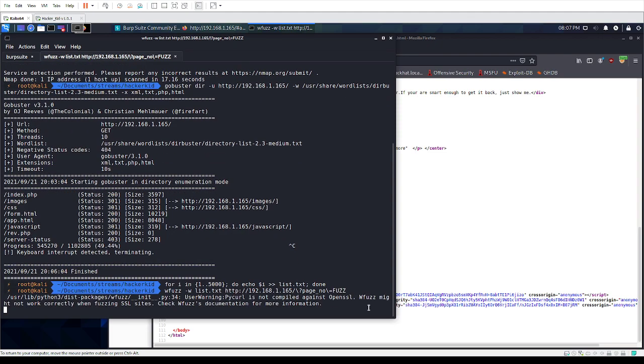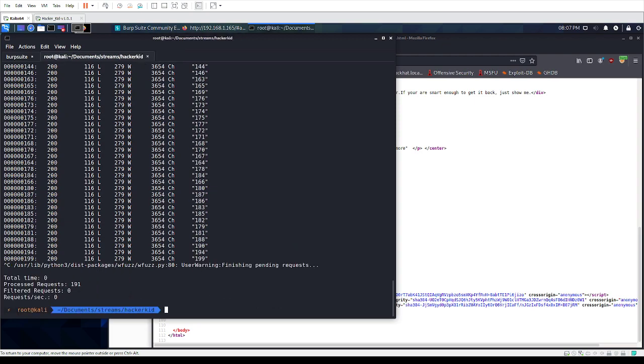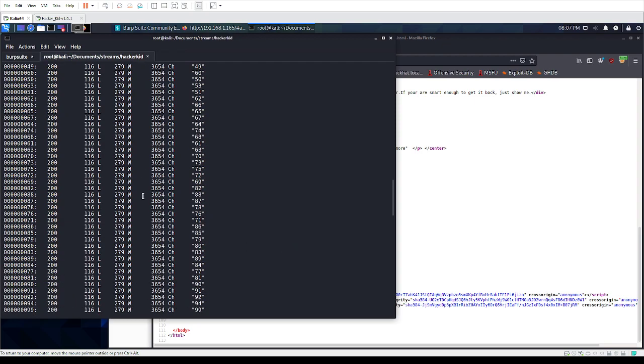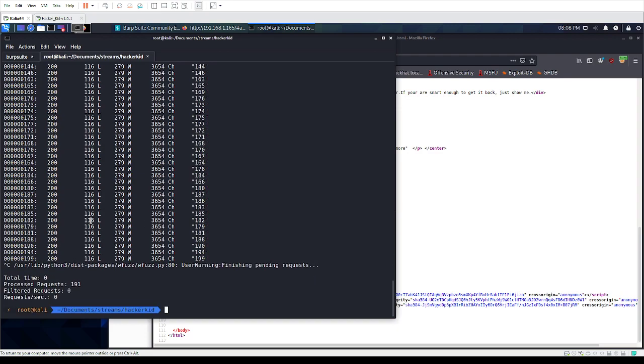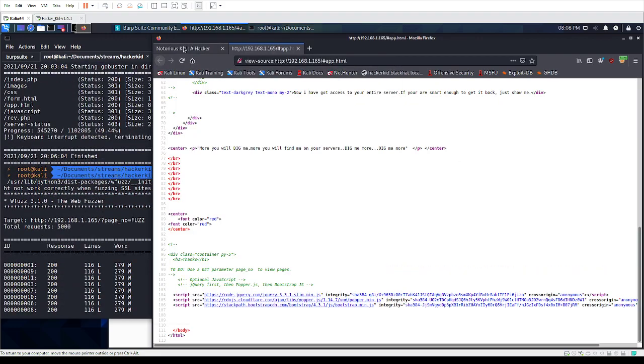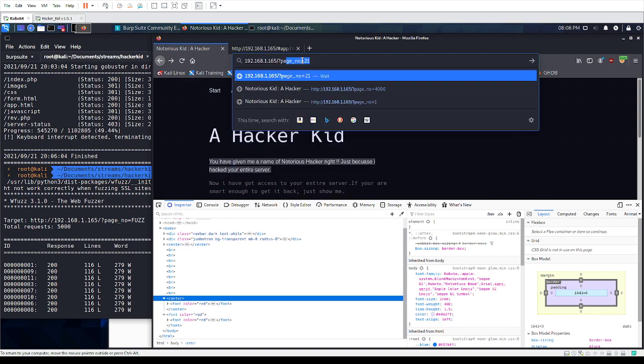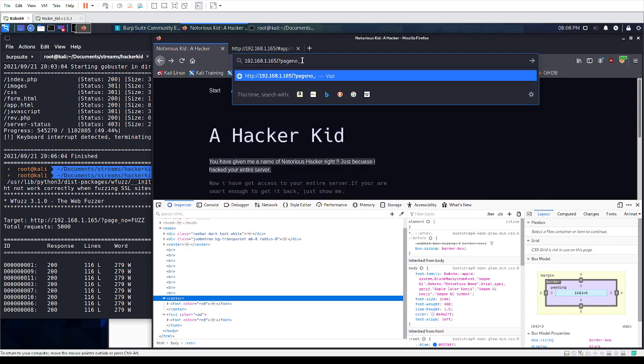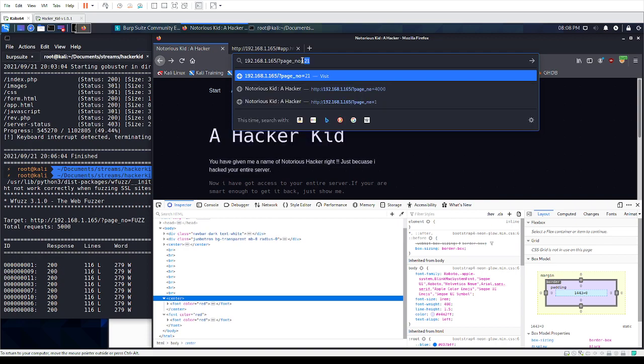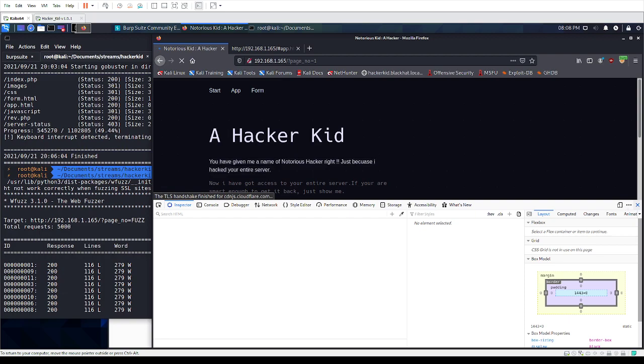Yeah, exactly. So when we run this, we notice that a lot of the numbers have a character length of 3654 or a word length of 279 or whatever L is. What's that one? Just number of lines, 116. So we could hide any number of these, because we know that looking at, say, question mark page, or query page number 1, oh, it's page underscore number, we just get the exact page that we have been looking at.